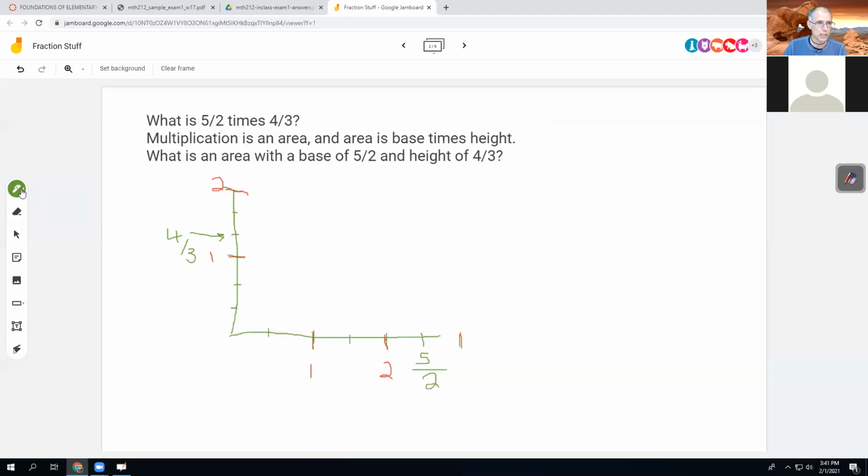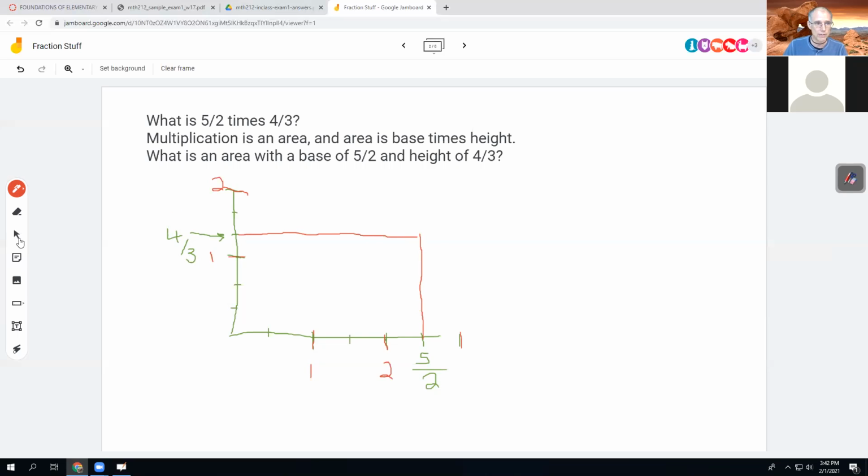So now I'm just going to continue some other lines to show my area. This is the top of my area here. Come on, mouse. Come on, hand. You got this. That's not bad. And then this is the width coming up from there. So that's my answer. My answer lives in that box.